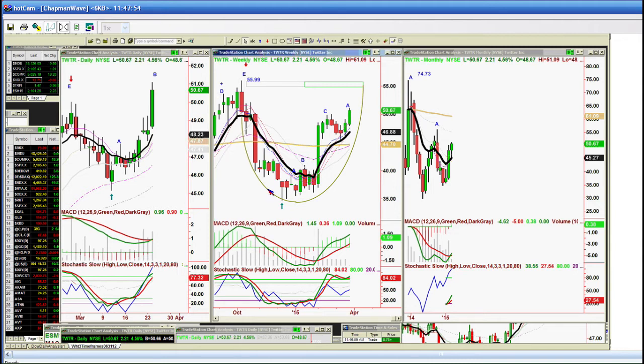Oh, very nice. Okay, that's fine with me. Nothing I can do about it. I'm just following the chart. Look at that. And there's your resistance line. So the next target on the upside of resistance this week will be at 53.50, or if it's next week, it's 54. So between 53.5 and 54 by next week, if everything works out. But it's very nice action.